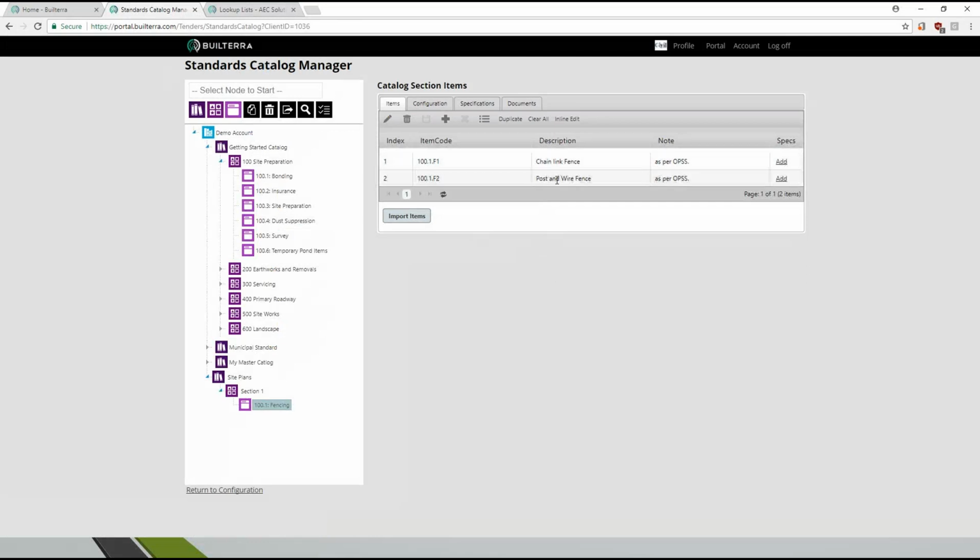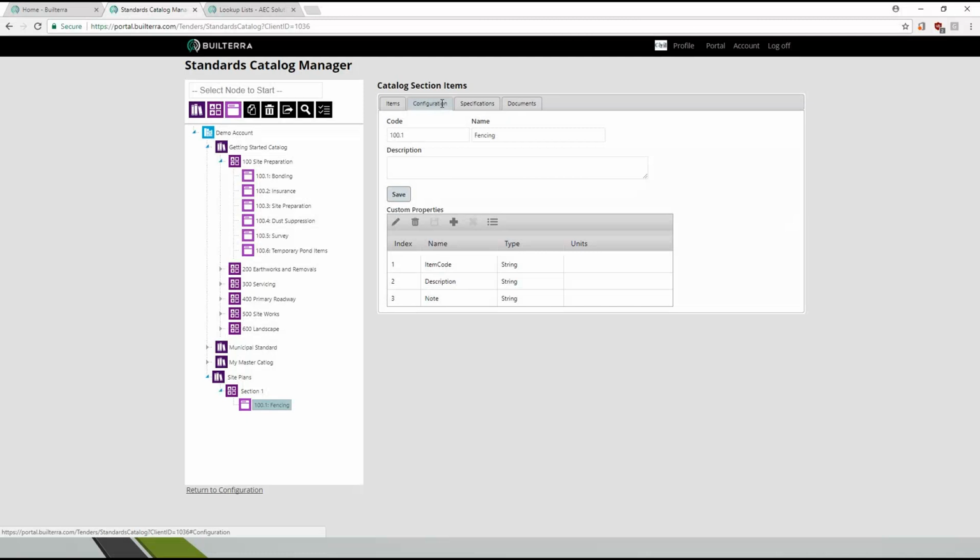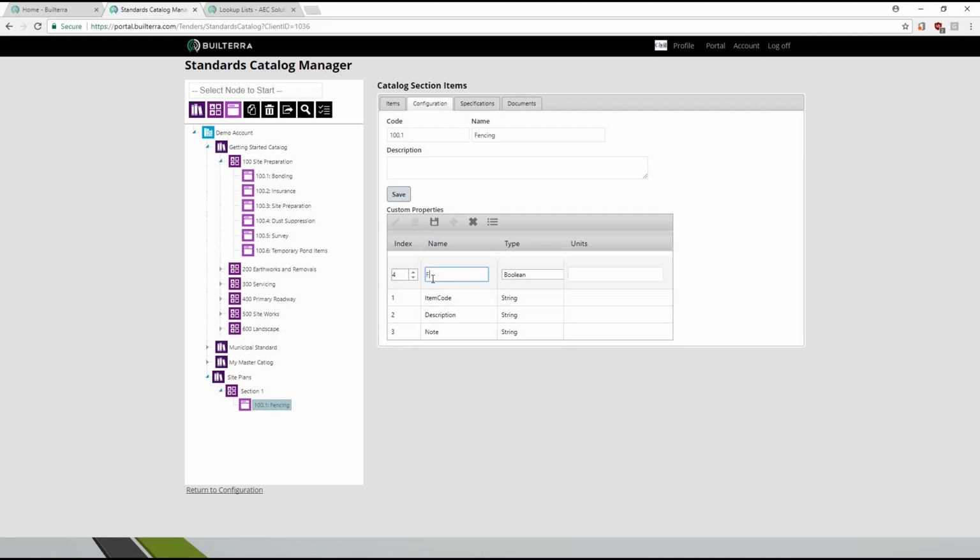So if we go to this chain link fence and post and wire fence, you can go back to configuration, and you can add a new field called fence type. So let's say 4, and we'll say fence type, just like that. And now, when you click over here, you can pick a lookup list called fence types, okay, and save it.